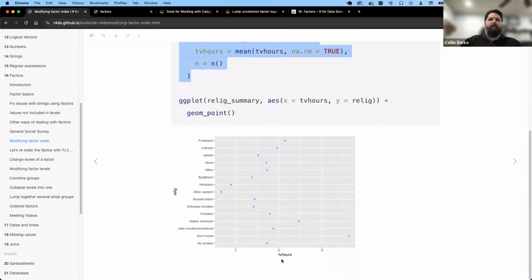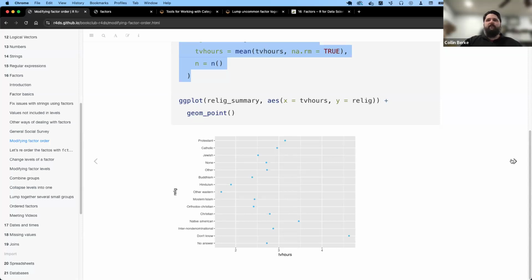We're going to put the number of TV hours on the x-axis, and we have this categorical variable for the different religions people identify with, and we can see we just have a basic visualization. Now, from a data visualization perspective, this probably isn't the best way to convey this information. If we were looking at a visualization like this, we're more than likely trying to show which people who identify with a specific religion watch the most television. Yes, you can kind of get to that answer here, maybe see don't know, but it really doesn't give us a ranking.